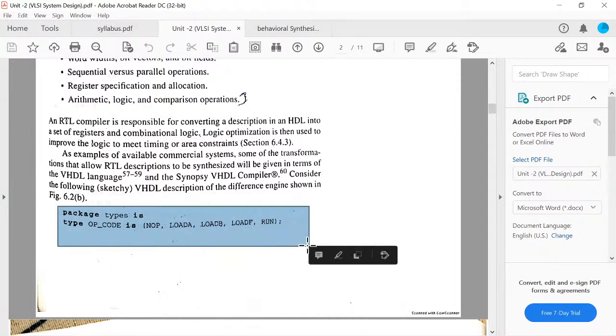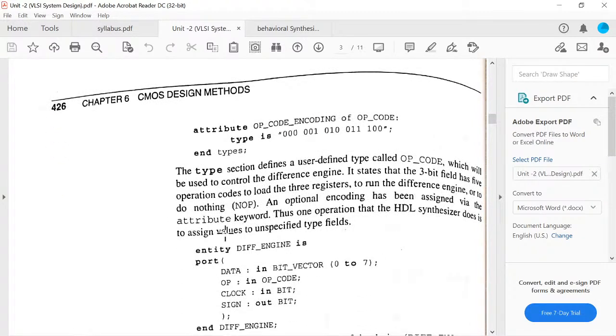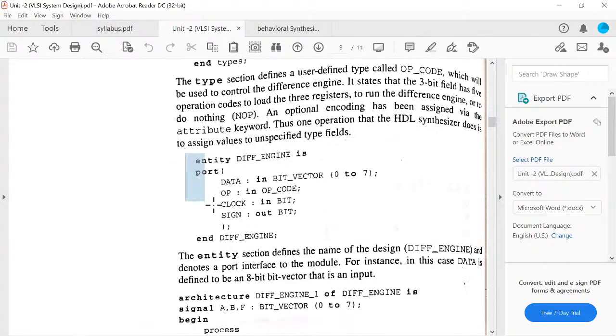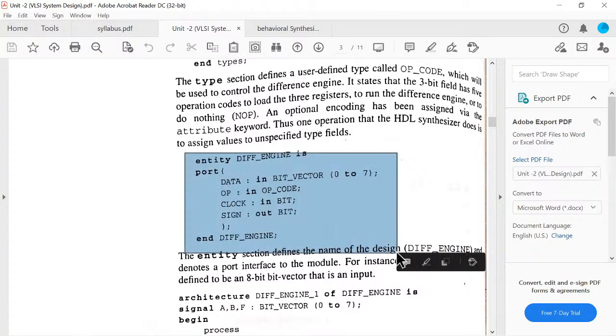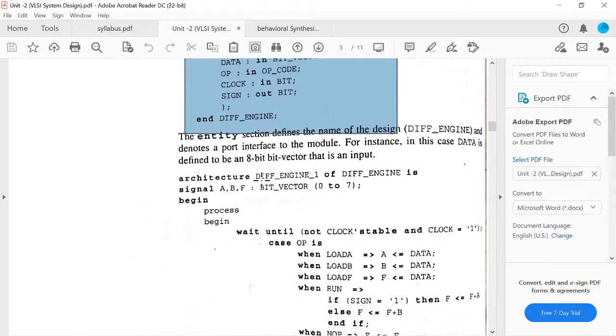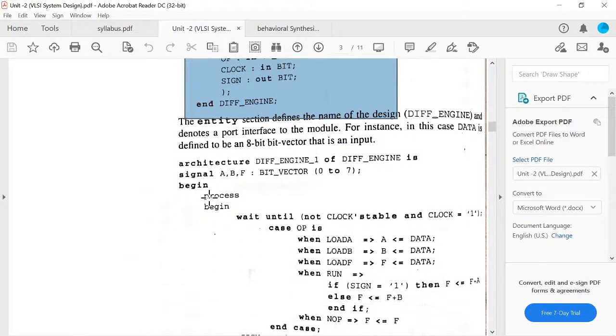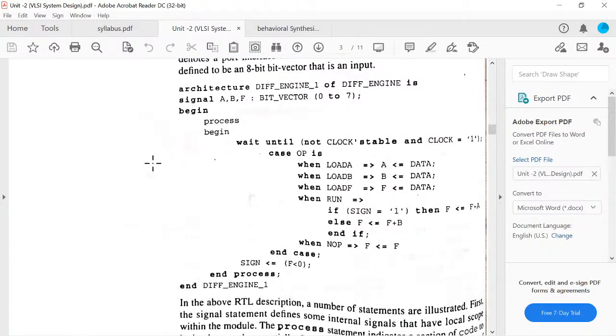An example of HDL language is shown here. In that, some package and types are mentioned. Okay, this one is nothing but VHDL. So in RTL synthesis we represent all the operations of the circuit by using the HDL language. And in this RTL language there is no time constant, so we can easily provide the timing operation. We can easily simulate this type of RTL program also.